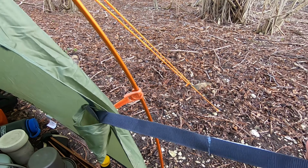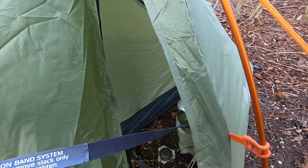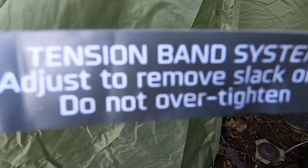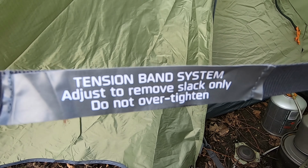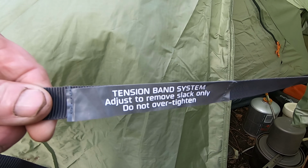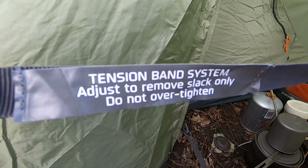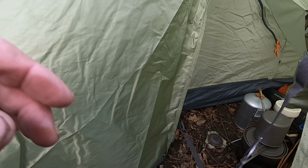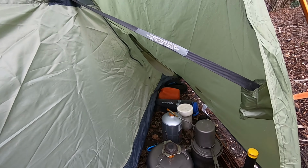Now, unlike my other tent, they were only thin. Now these are really substantial. There you go, the tension band system. So I'll pop the camera down and roll up the door and get back to you. So, do excuse the mess in the vestibule.